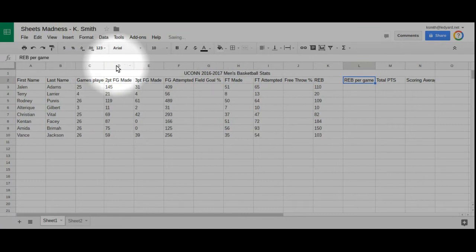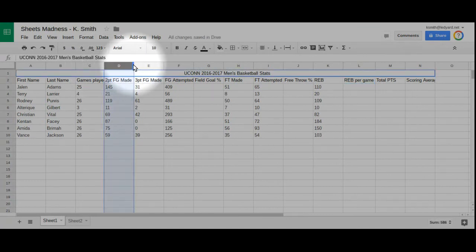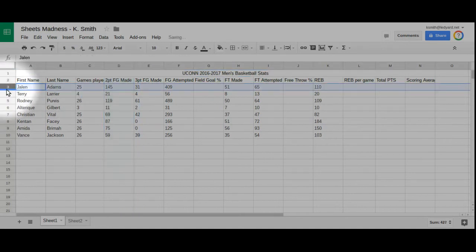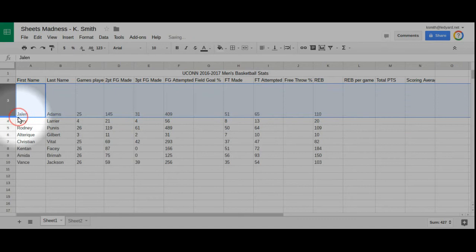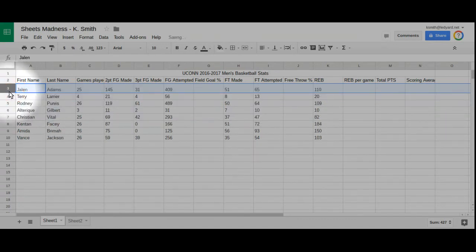So try that. Click on an entire column, grab the blue line with your mouse and drag it. You can make it as big and as small as you want. Same thing with rows. You can make them as wide as you want. Or is that wide? As tall as you want.